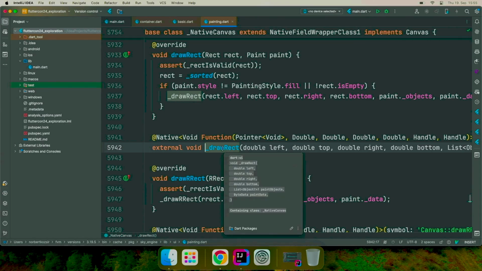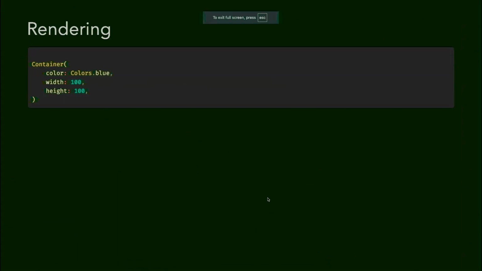So this drawRect is not implemented in Flutter itself. Essentially what Flutter does is it only composes, it does all the calculations, but the actual render operations, I wouldn't say heavy lifting because Flutter does most of the heavy lifting, but the actual painting is not done in Flutter.